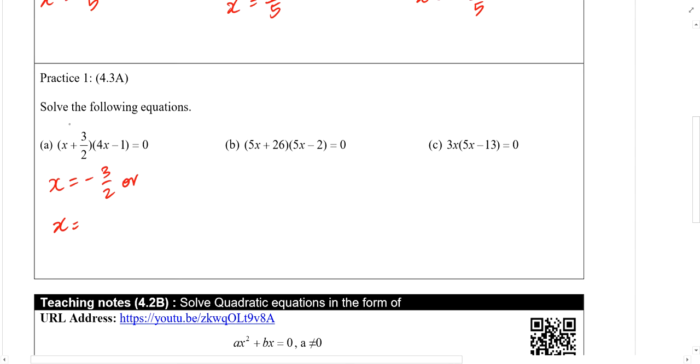So you see we have over here A times B equals to 0. Agree? Okay, so Shanmei has already done A equals to 0, which means x plus 3 over 2 equals to 0. Then she got x equals to negative 3 over 2. So you have no choice left. You're now going to do b equals to 0. Am I right? Okay. B equals to 0, we have 4x minus 1 equals to 0. What is the value of x then?